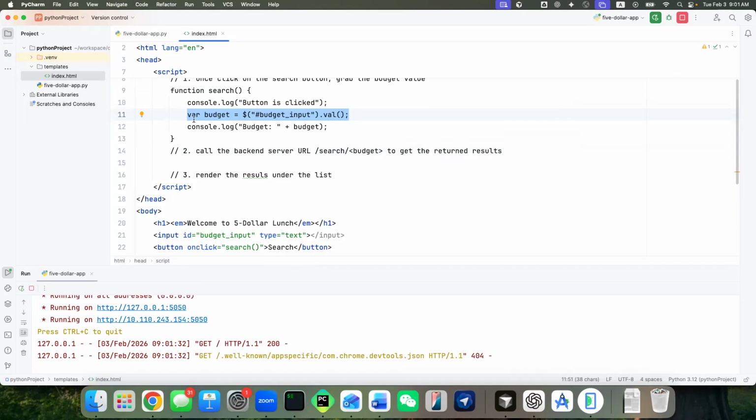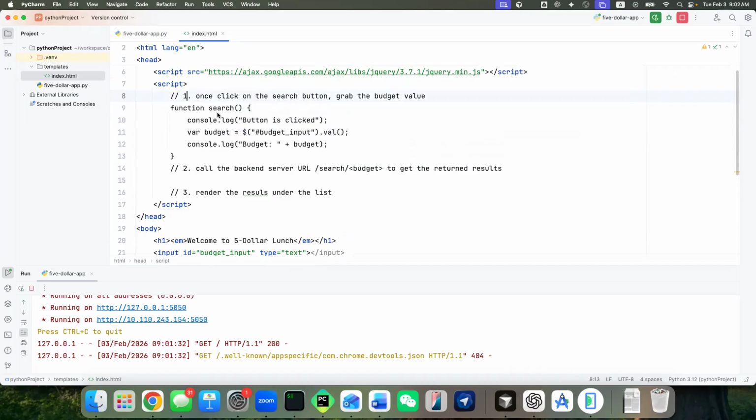So I use jQuery to locate that ID because I gave that ID right here, and then you call this function called value to read the value, and then save that here into the budget. Okay, that's all. Obviously, for this kind of thing you just need to search for documentation, or you use ChatGPT, and they will give you this right away. All right, so that's step one. Okay, so I'm gonna put it right here.